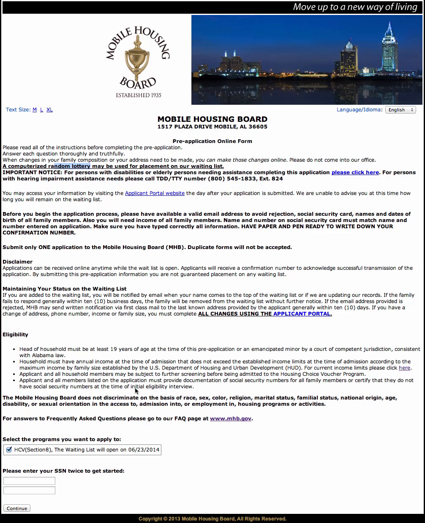Before you start down here filling in your information, make sure that you've got all the information you're going to need to get the application done. That way you don't have to get in, go halfway through, and then realize you can't do it, and then have to stop. So there's a couple of things you're going to need to get started.